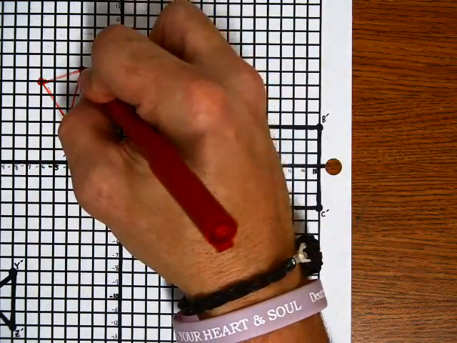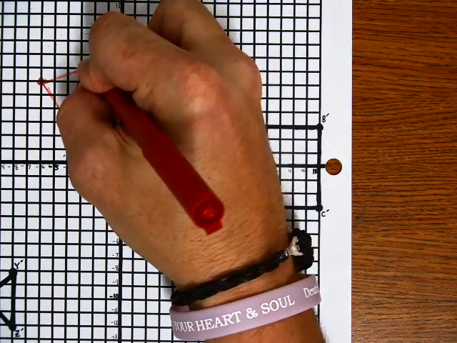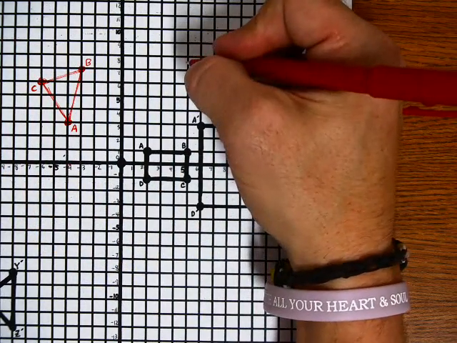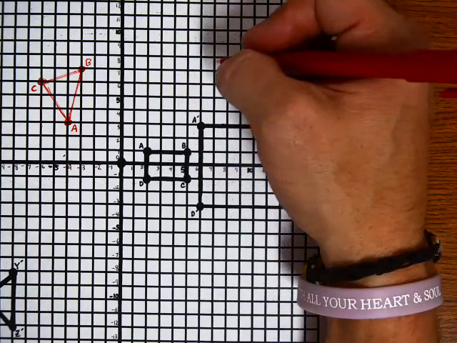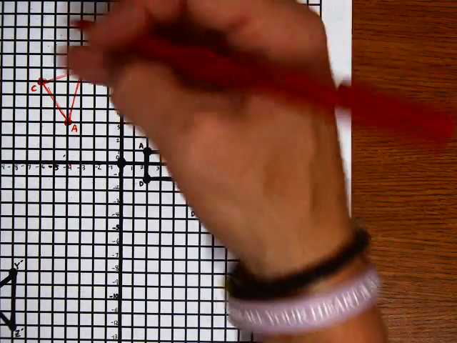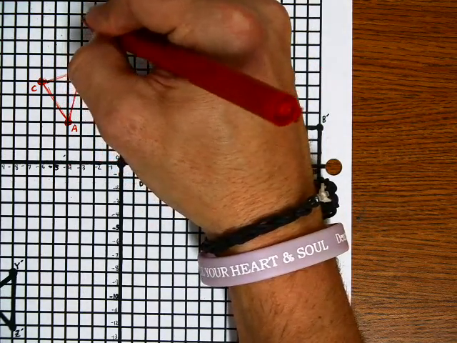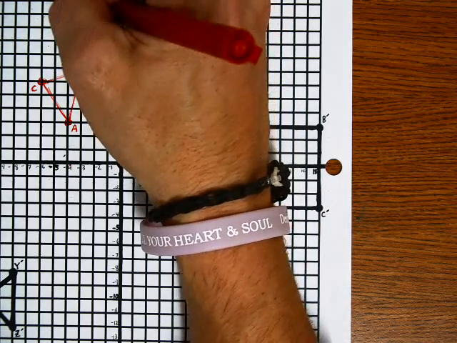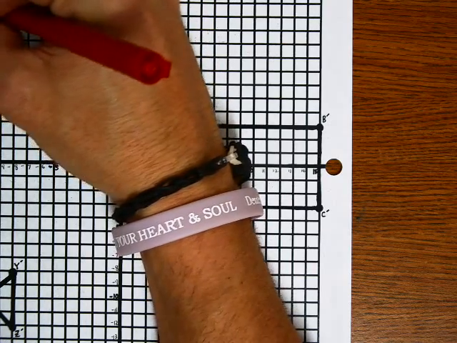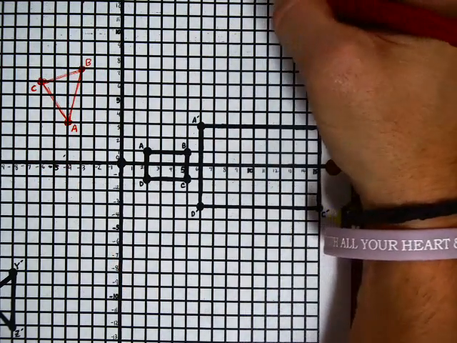I'm going to write down those. So -4, 3 was the first one. So there's A. The second one was that one, so I put a B there. And the next one was C, so I'm going to put that one over there. Now it tells me to move this, or translate this shape, 5 units up and 8 left. So I'm just going to start with any one of them and do the same thing. So from here I count 1, 2, 3, 4, 5 up, and then 8 left. 1, 2, 3, 4, 5, 6, 7, 8. Okay, so there's my new B.